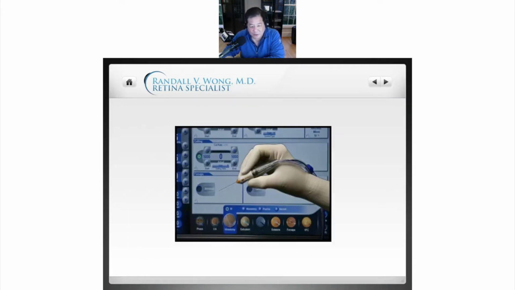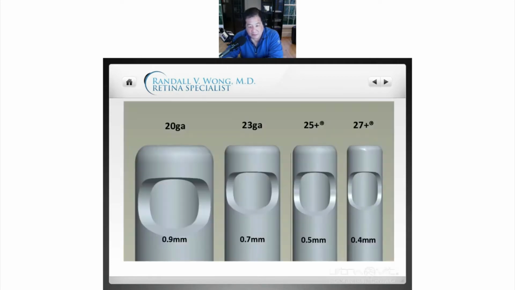To give you an idea of what we're doing, forget about the background, but this slide just shows that in this person's right hand, this is how we hold the instrument, and that long straw actually goes into the eye. So that's how we use it in the operating room. And if you look at a magnified illustration of the tip, the 20 gauge, which is the farthest on the left, look how wide it is, and look how big the orifice is, which removes the vitreous. I'm a big proponent of the 25 gauge. That's the third from the left. There are other systems, 23 gauge and 27 gauge.